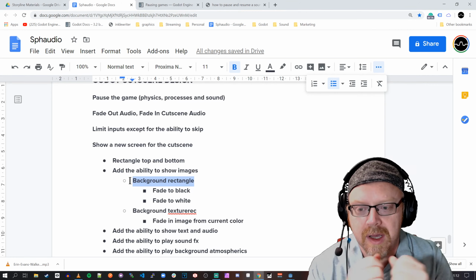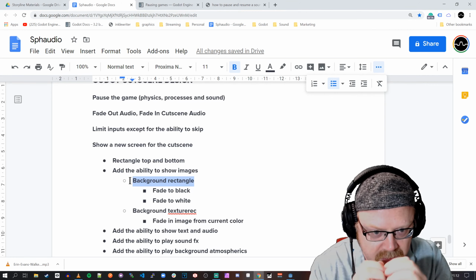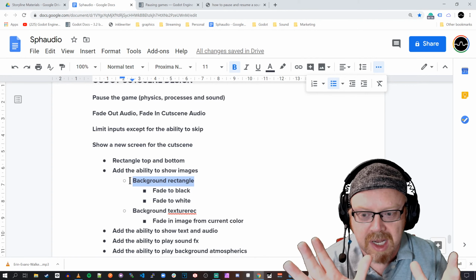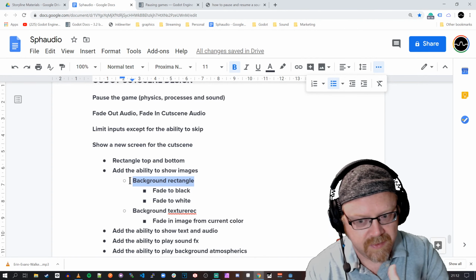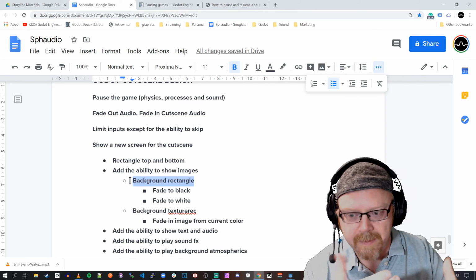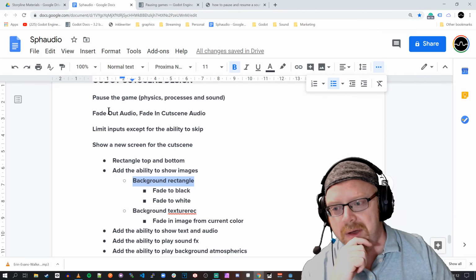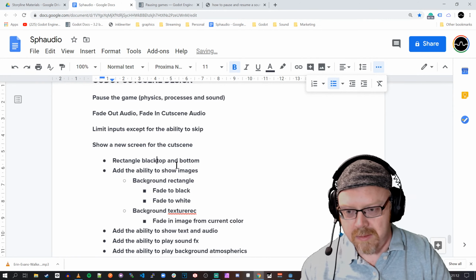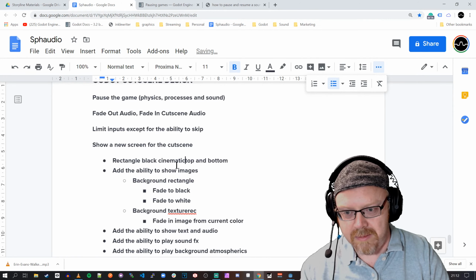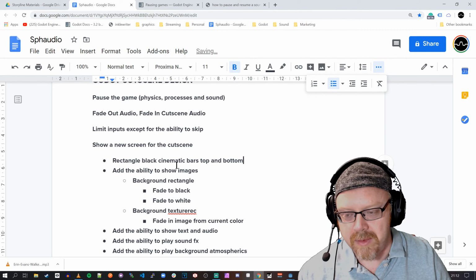So we might just have text appearing there. And then we're going to have a texture rec that can fade in and show an image over that rectangle. Then we're going to have rectangles top and bottom, black cinematic bars. I don't know what you call them.